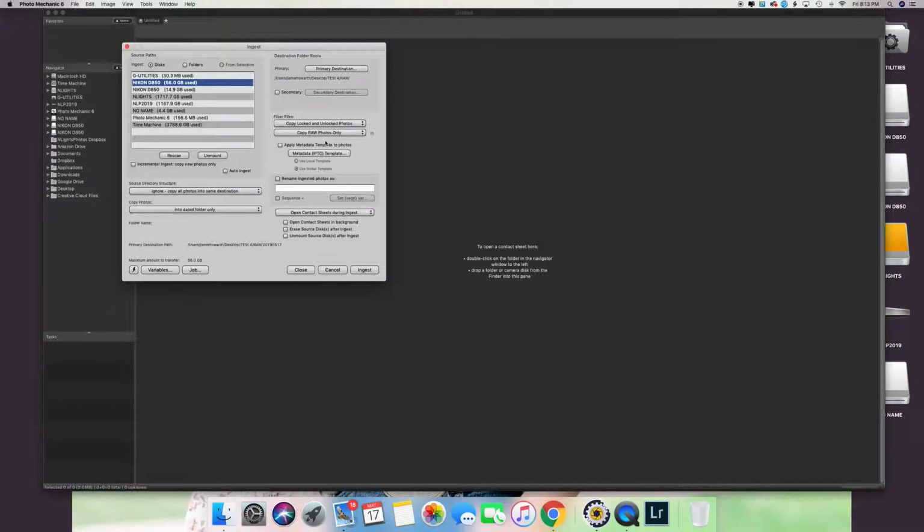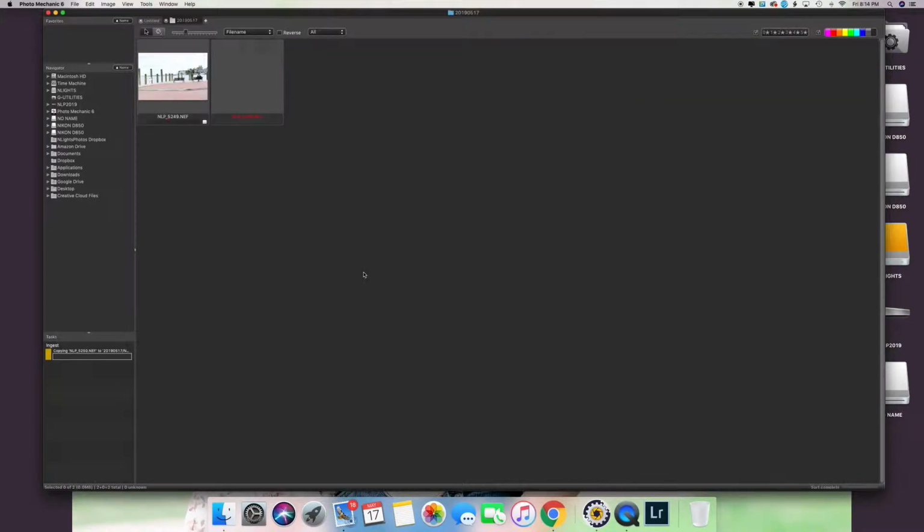You're going to filter the files. You're going to copy both locked and unlocked photos just in case you locked a photo when you were in camera. And you're going to copy raw photos only. I only shoot in raw except for when I am doing one specific event, and in that case I do raw and JPEG, but I only copy over the raw photos. So that's it for this. Now I'm going to start ingesting.